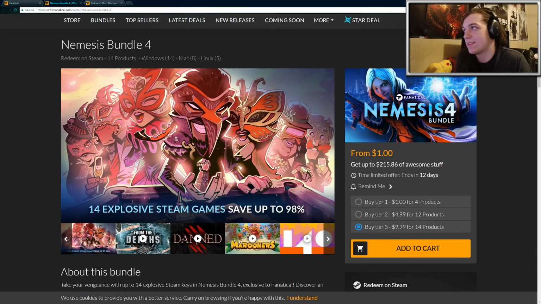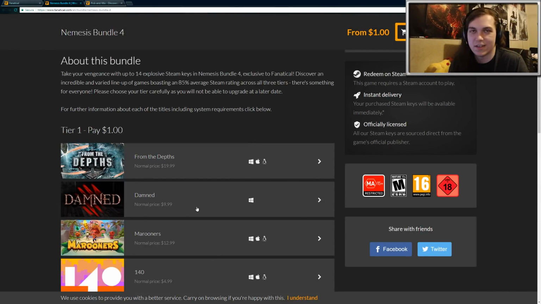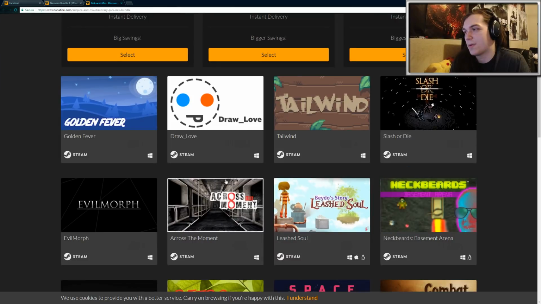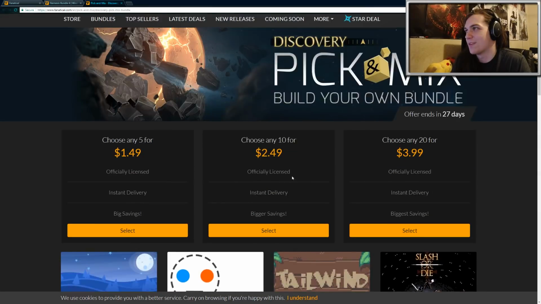So that's pretty much all I have to say about that. Again, you can pay $1, $5, or $10 for this one, and the $1 tier is definitely worth picking up. These games do include trading cards and so forth. And also, you might want to just quickly browse over the pick and mix bundle, see if you can find any games that look interesting if you're looking for something to play.